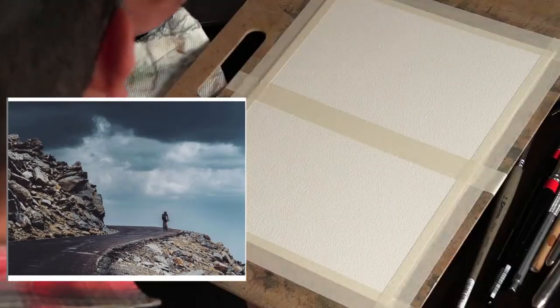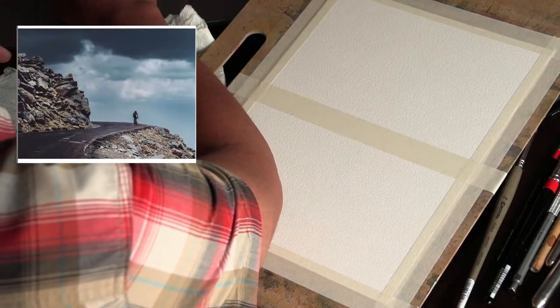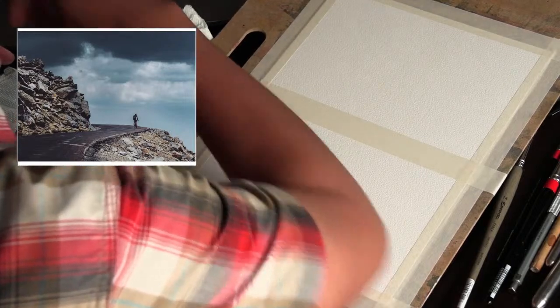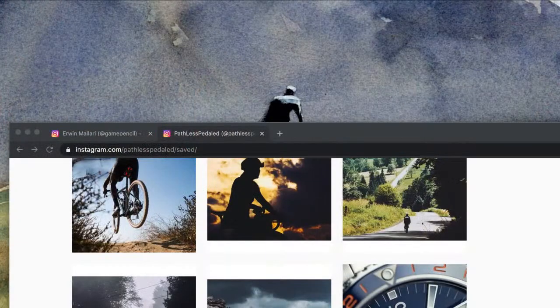So let's see if I can do this on the fly. I should have done this beforehand, apologies. But I'm going to try to put this photo up as I paint, and we'll see if we can make that happen here. Okay, bam. All right, so that is going to be our reference photo. I'll click over to this camera over here. And again, if you're interested, it is on Donald Ray's gram. I'll bring it up one more time here.